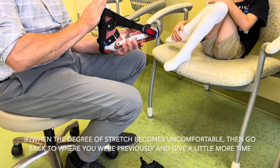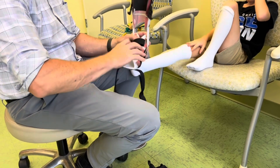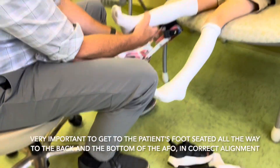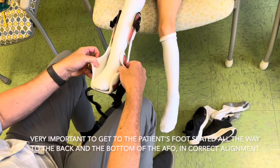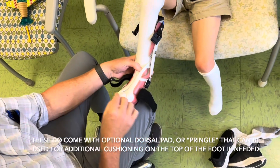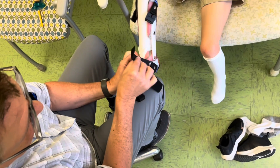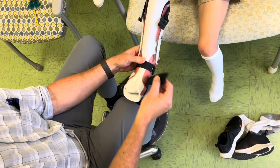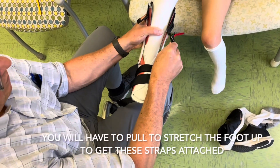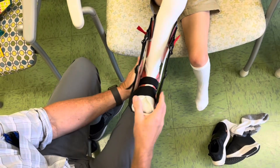We're always trying to get just a few more degrees of movement if possible. To put it on, disconnect these stretching straps first and make sure the foot is properly seated all the way down. Push this part back out of the way, come behind the leg — this one's for the right foot — and use both hands to open it up and scoop the foot in. Bend the knee; that's the best way to get the muscles to relax so the heel goes all the way down to the bottom, which is important. There's a mark on the ankle strap too — when it goes through, line it up with the silver mark. Then attach the stretching straps; they snap right into place.